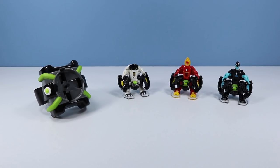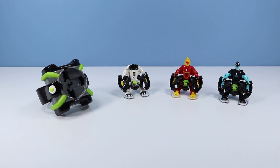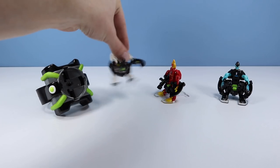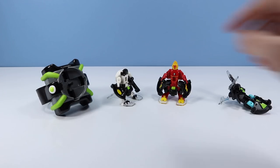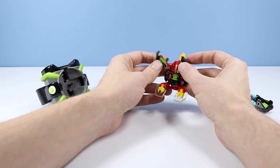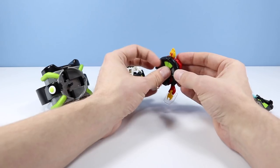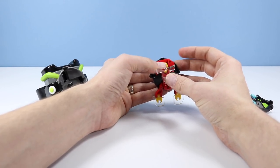Let's test out and launch our Omnilaunch Battle Figures. Good thing we have some instructions included — a few steps look a little bit technical. It's funny, once you remove the rubber band from these figures in the package, they can get kind of floppy. Let's work with Heat Blast. Technically Cannon Bolt is the best for this, but I want to use one with a head that sticks out on top. Looks like the first thing we need to do is fold in these arms — wow, these arms move all over the place. There's a little latch to go into the center piece, a nice little fit, feels somewhat snug. Then we're going to flip Heat Blast's head inward. Everything's on little springies, so things are going to flip pretty well.